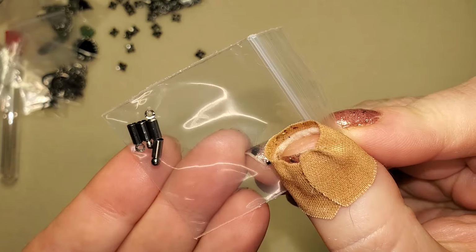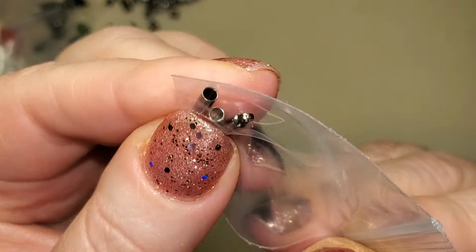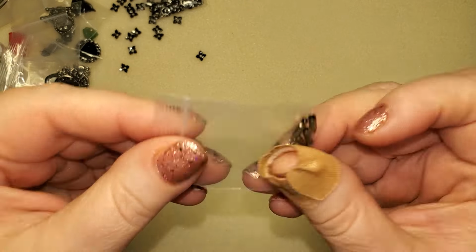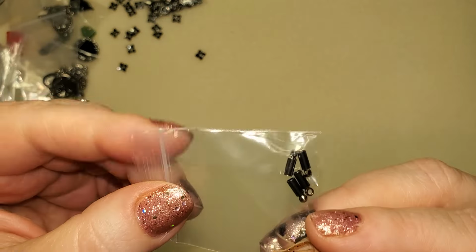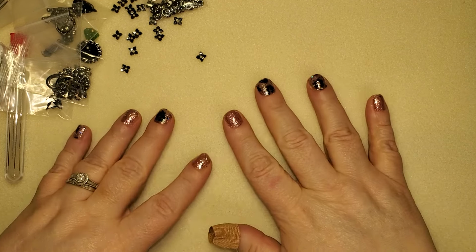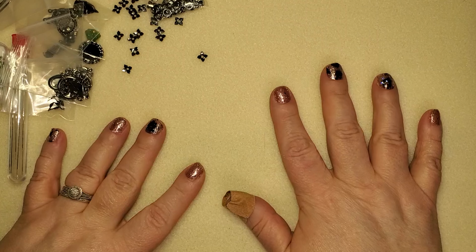We have some cord ends to go with that amazing cord. And these guys, you just put a little bit of glue in the end, and you can go ahead and use that for that cord. I actually have a project coming up with some cord and these ends over there on their channel. So if you guys want to go over there, I'll show you all that. It's not done yet. I haven't recorded it yet, but I did make the project at least.